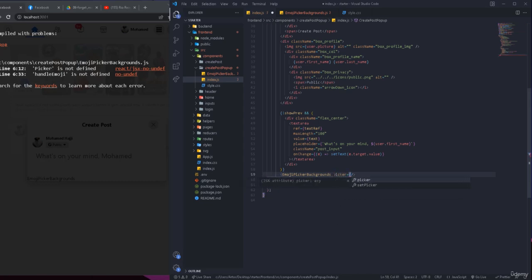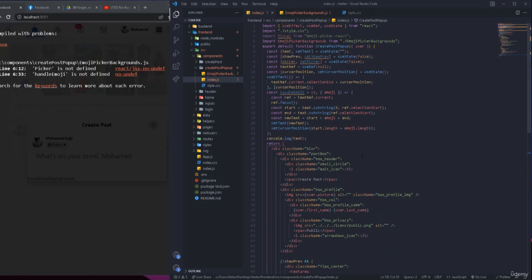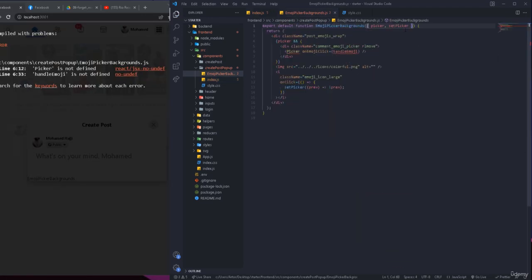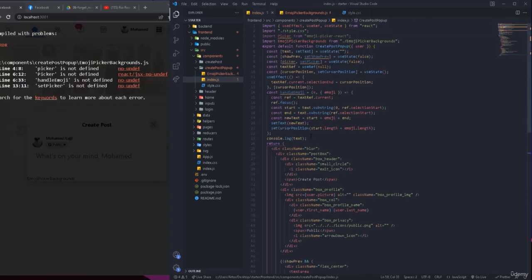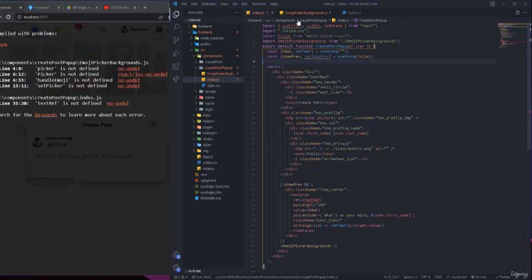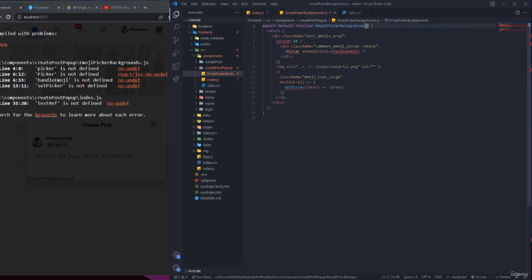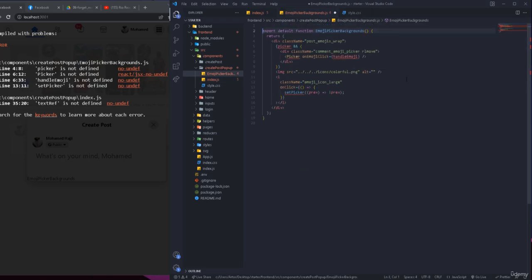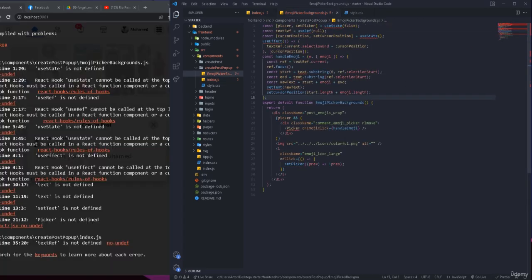You can have the states there inside them, you know, it's not a problem. I feel like we can do everything there, okay? So let me go back up top, and okay, we're not gonna get anything from here. That's not a problem. We can go back to the index and let me take everything. Let me remove that console log and take everything from here, okay? The picker, set picker, like this, okay? And go back right here and just go here. And this is all we're gonna need.